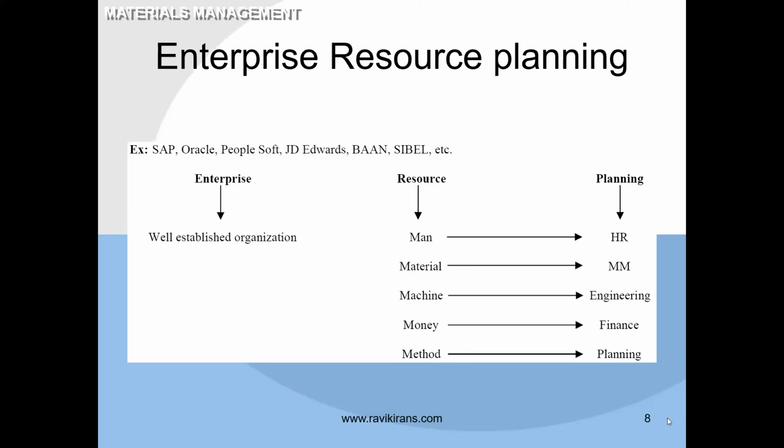So way back, ERP is there in the market from 60 to 70 years, and SAP's existence is 54 years as on date. Right. So 54 years onwards, this product called SAP is there. That is an ERP package, enterprise resource planning. There are many ERPs like this, like SAP, Oracle, PeopleSoft, JD Edwards, BAAN. This BAAN, JD Edwards got obsolete. Now Siebel is merged into Oracle. So PeopleSoft is merged into Oracle. Now only two players are left in the market.